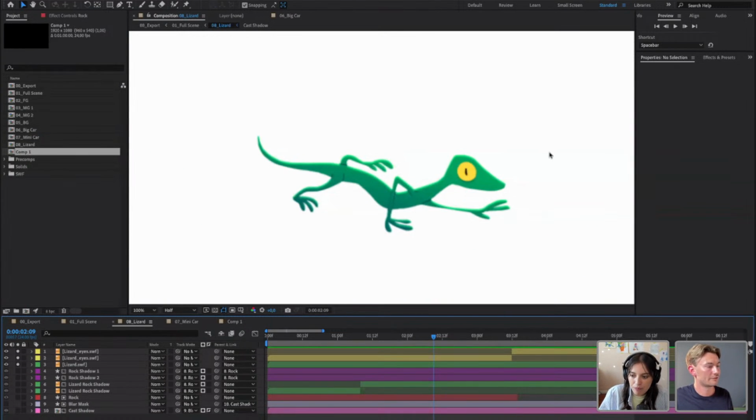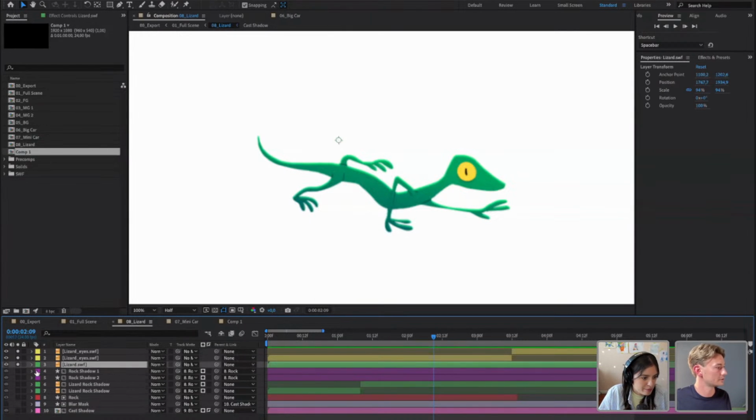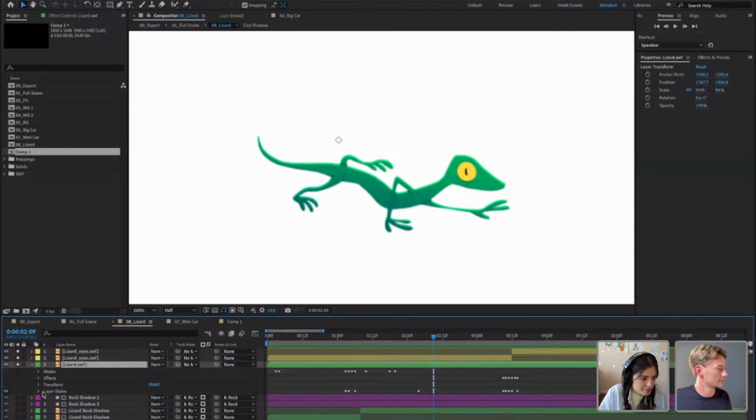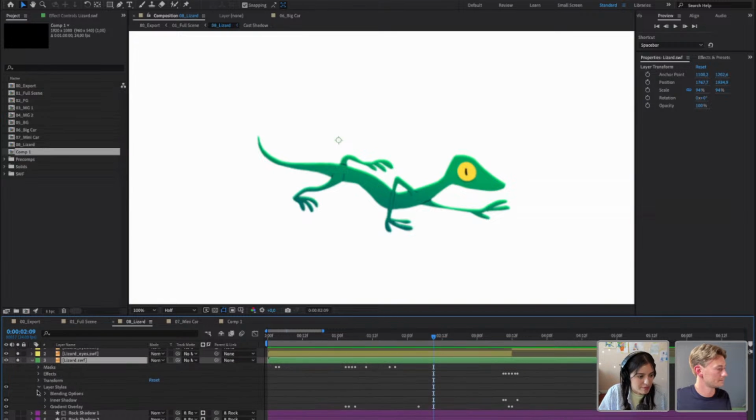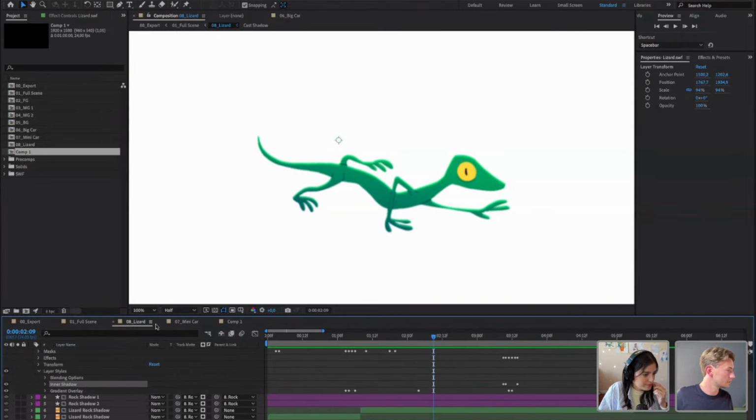Yes. So one thing, like I said, this is imported from Animate, but I've done a lot of extra stuff inside After Effects to this layer just to make it look better, make it pop. I'm a huge fan of using layer styles, which if you see my tutorials, I use all the time. For example, this lizard layer right here, if I go inside this one, you can see down here I have some layer styles on it. So right now I have two different ones. The first one is inner shadow. And let me just remove the background.